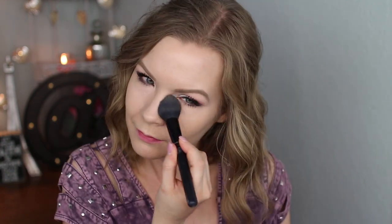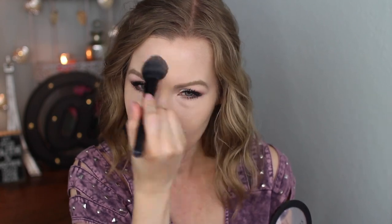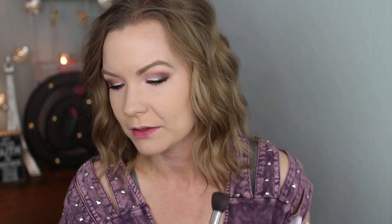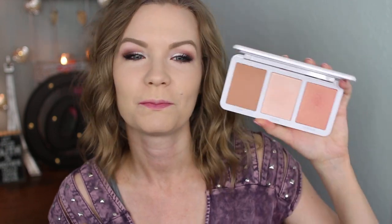Now I'm going to set my whole face with my Sephora Micro Smooth Baked Face Compact in Light 15, using an ELF blush brush and a Real Techniques blush brush. Then this is the Models Own Sculpting Glow palette in Light to Medium 02 — really pretty on the outside. I like but also kind of don't like that they have a magnet that's not very strong. I wouldn't travel with these. I'm going to use the sculpt shade with my Delium Tools 945 brush.